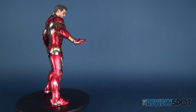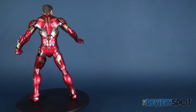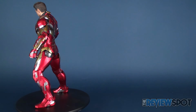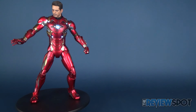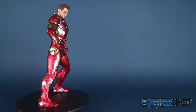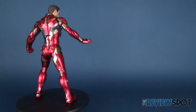The price point on this guy is going to be just shy of $345, which generally is about the ongoing price when it comes to Hot Toys Iron Man figures, just because they're generally die-cast. They've moved away from the plastic releases in 6th scale treatment. So you get die-cast, they're a little bit heavier. You get a lot of extra accessories going for these guys. So the price point on the Mark 46 is on par with what we normally would get from a Hot Toys Iron Man figure.